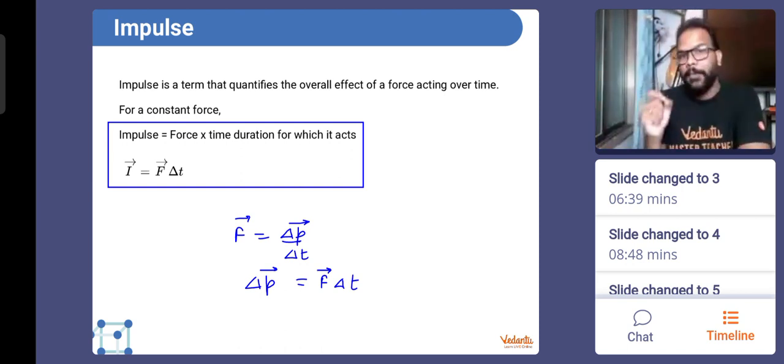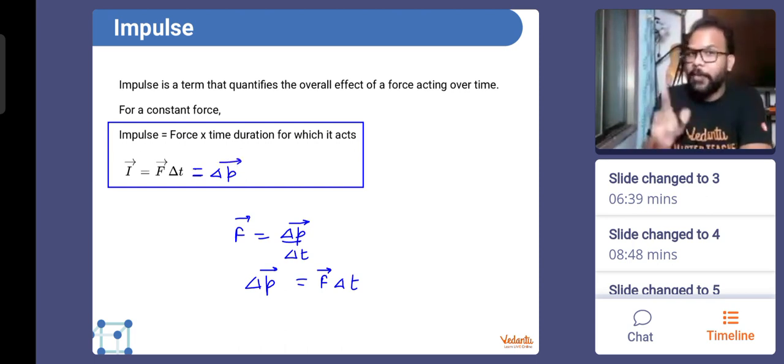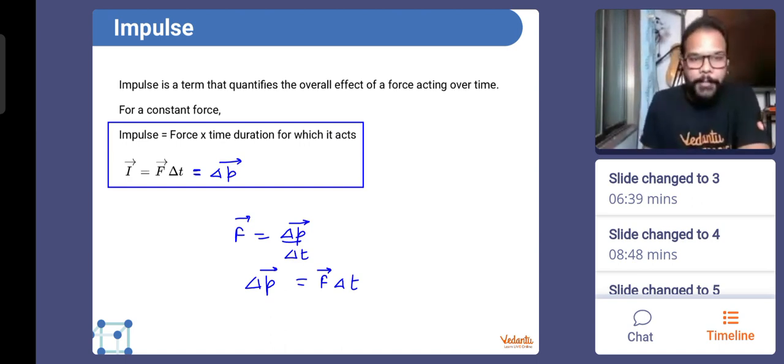But as long as the change in momentum is the same, there could be two situations where the value of impulse is the same. We will solve a few questions today where you will see this and understand it much better. But for now, let's see if you are able to have this takeaway with you or not. Okay, people, so basic things are clear. What is impulse? It's the same definition.